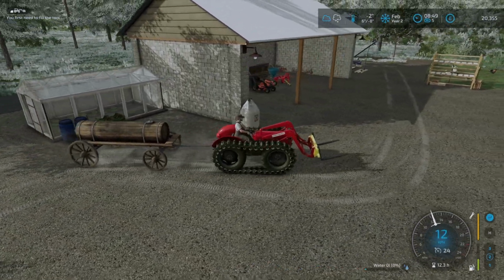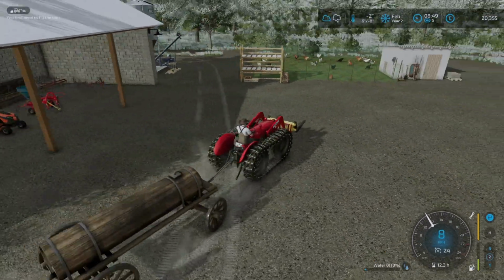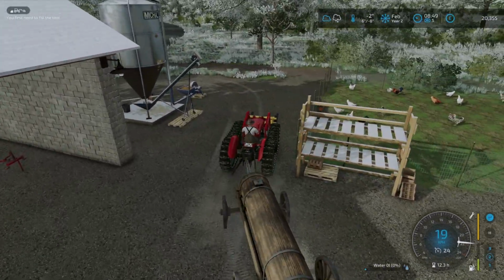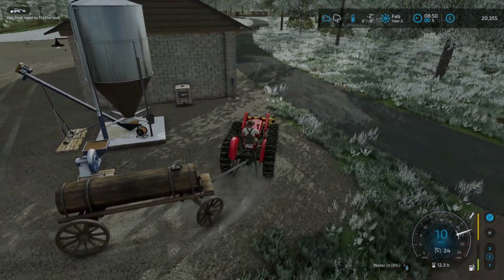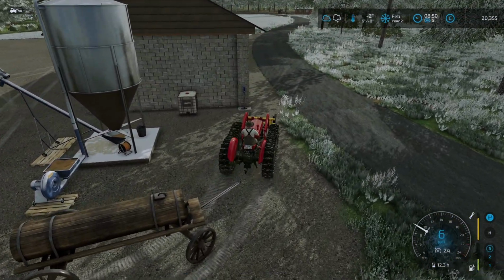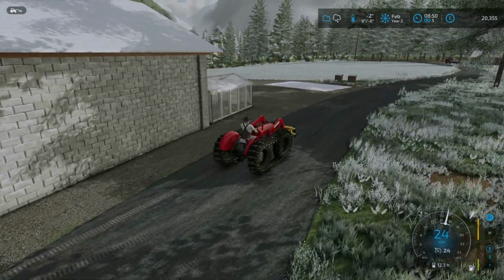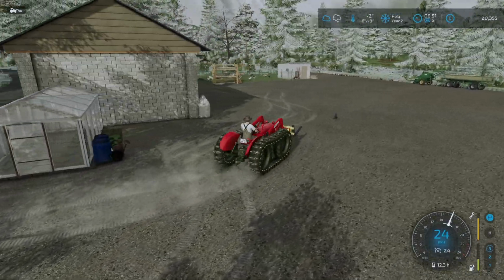And we'll just move this out the way. Yeah, fully out the way actually for now. I'll just bring it around the way here. Just for now, out of the way. Come back round this way. We'll get the cultivator all set up.